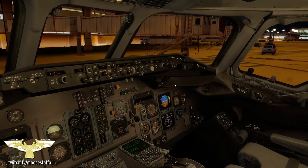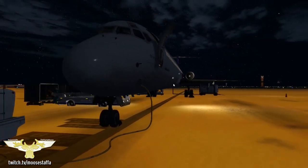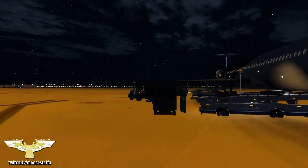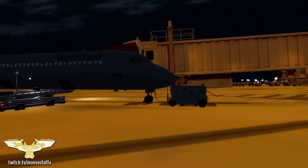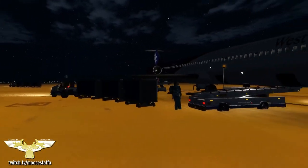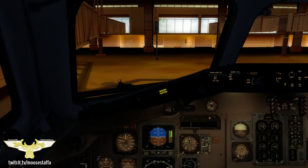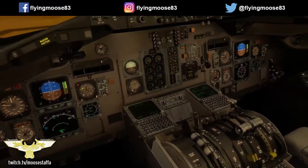And then I've got the floodlights on outside, so you can see the... I don't think I've ever actually turned them on when I've been out here, but you can see there's the floods right there. And the wing lights over here, so you get a little bit of extra light around the aircraft. But we got a good amount of light being supplied by Dallas right now, so it's not really a big deal. But that's it. That is the MD-80 and how to operate it. So hopefully this was helpful.